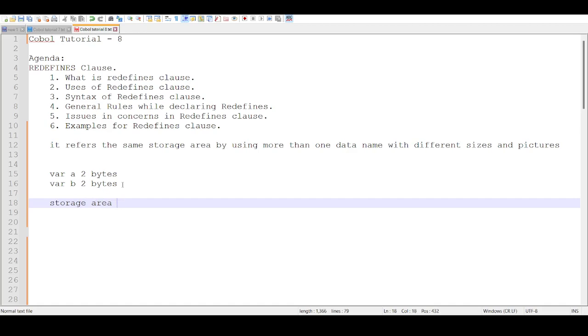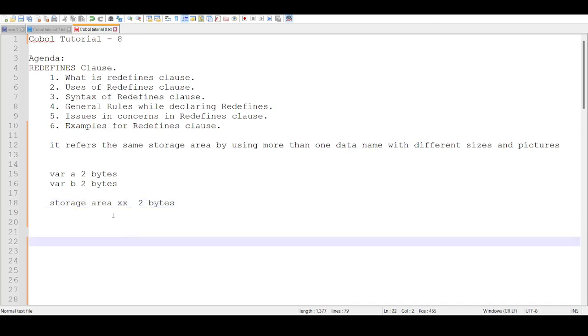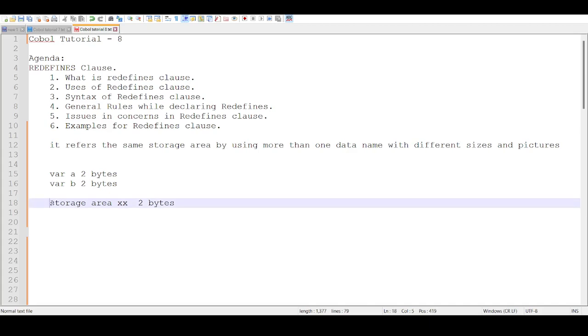Let us assume a storage area A has 2 bytes of memory. I want to use these 2 bytes of storage area in both variables. How can we do that? That is the REDEFINES clause.